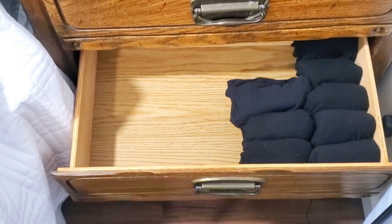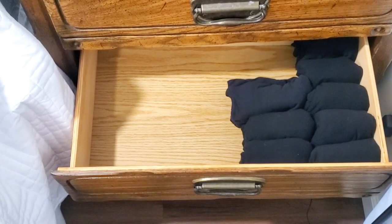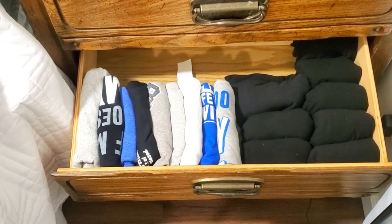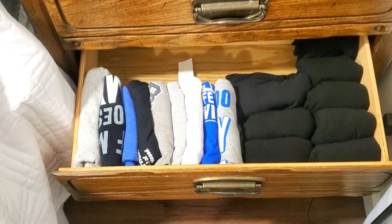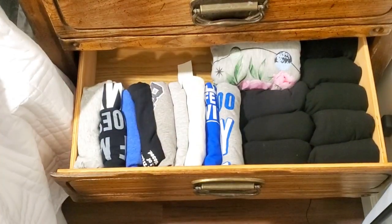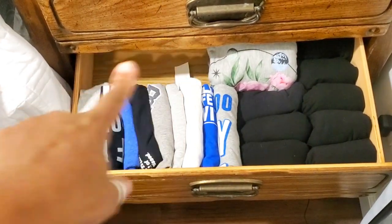And this is a sweatshirt that is a little bit thicker, so we're going to put that bad boy in the back. But look at the leggings, look at how neatly they're in here. And that's everything that was already in the drawer. And guess what, guys, I still had some items that needed to be put in here that were in the washing machine, and they still fit appropriately.